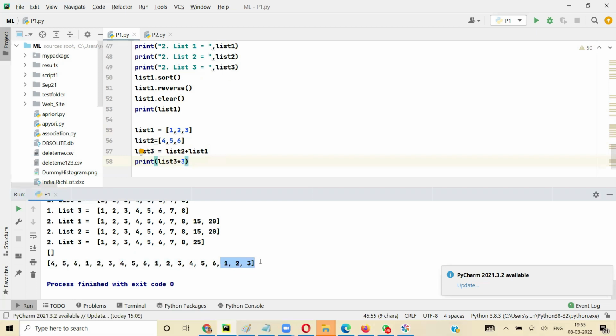Okay. We can do minus also. Similarly, you can do minus. Minus में हो जाएगा. List generally we do minus in a set. Okay, so don't worry about list. Minus, it is your plus. When you're adding two lists, the elements will come together and form a single list. Okay, this is called list addition.